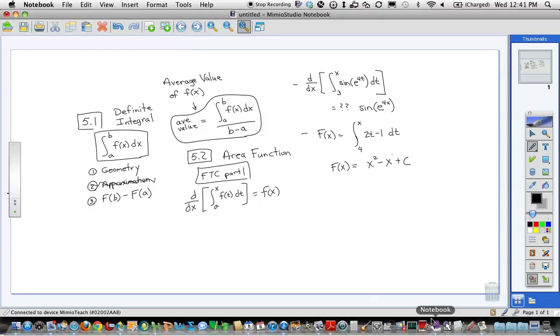All right. Now, how could we find the c? We've got this initial condition here that we know big F of 4 is 0. If you put a 4 right there for x, the area from 4 to 4 is 0. So now you put a 4 in here, you get 16 minus 4 plus c equals 0. So 12 plus c equals 0. C equals negative 12, and then you can plug that right back in, and there's your formula for big F. So that's another thing we did, another result of this area function, and knowing it's the antiderivative.